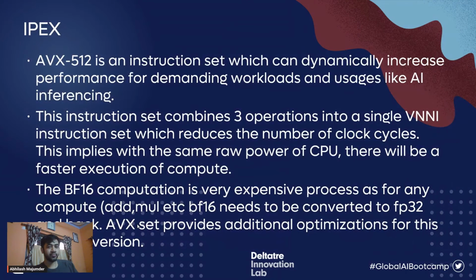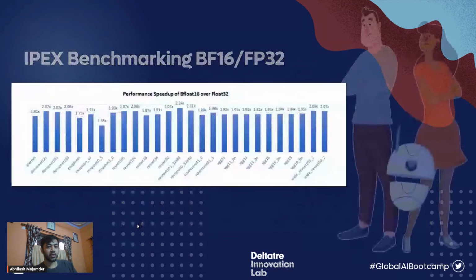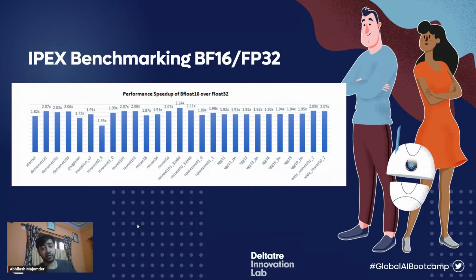So this is already I have mentioned. So this is just for any kind of readings if you want to do. So this is the performance for a wide range of models. Okay, this is the wide range performance of models. You have vision models, you have mostly different variations of vision models, with bfloat16 as the IPEX is getting used.